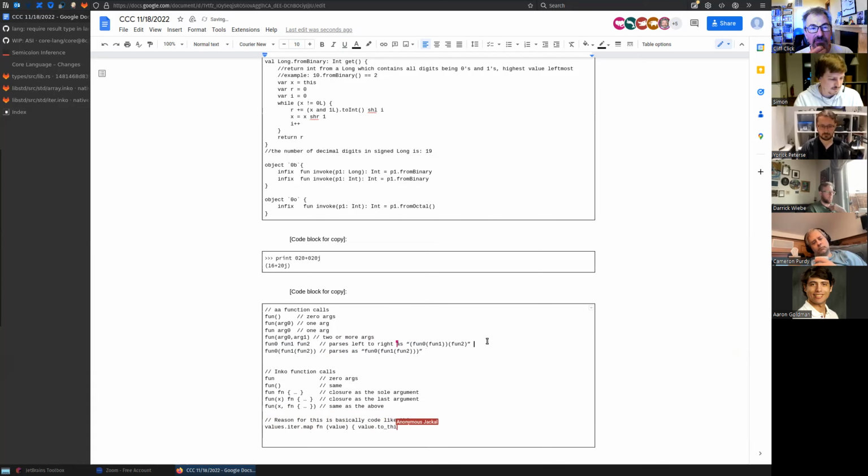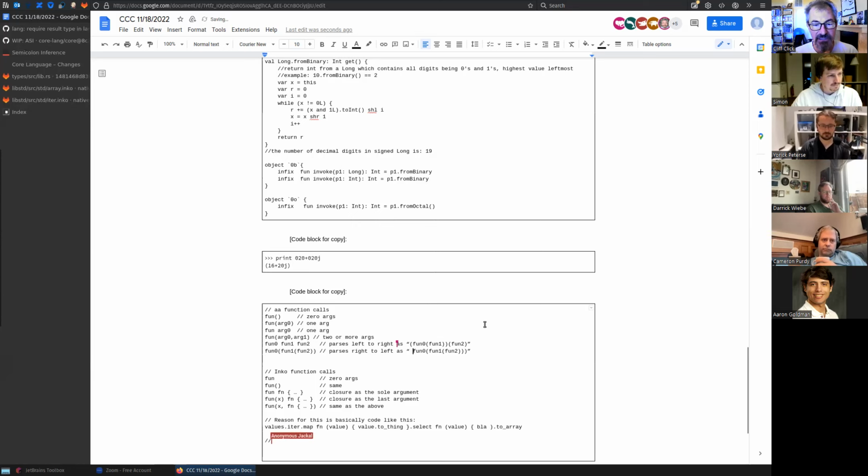I think it's reasonable. The reason for left to right is so that I could have a function that takes a function, computes something, and returns a result, then takes another function, computes it, and takes another function, computes it, going left to right. I think that reads better than right to left. With the parens, you have forced inside-out nesting. So you have directly said, fun1 calls fun2, that result is fed into fun0.